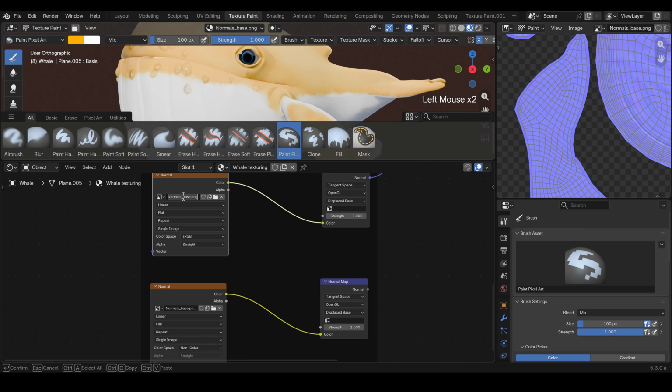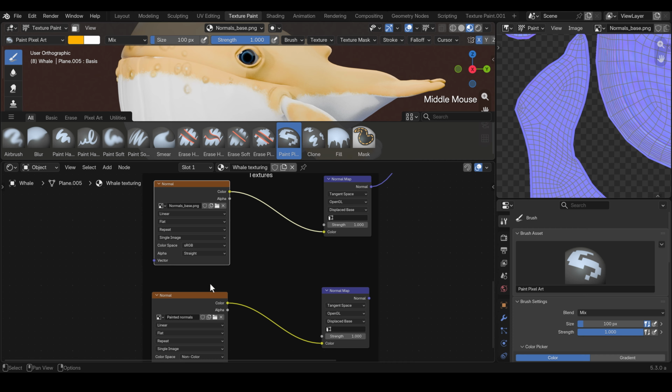As you can see here, you have just normal base, and here we have normal base PNG 001. So we know this is the copy. But we need to be sure because we don't want to paint on the original one. So here, make sure to also change the internal name you have in Blender to painted normals. So we are pretty sure these two are different.